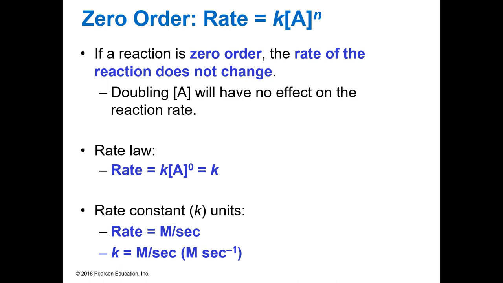So if a reaction is a zero order, and we're going to learn how to do this in the next section, just kind of ride with me as we just describe these things. If a reaction is a zero, or you'll see also it's technically zeroeth order, the rate of the reaction does not change. So if it's a zeroeth order, so if this is zero here, it doesn't matter what I do. I'm not going to change the rate.